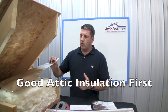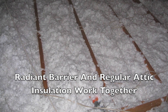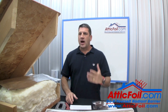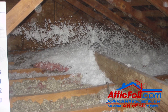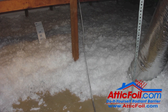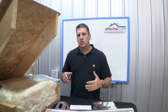Attic foil radiant barrier is not a substitute for regular attic insulation. You should have a good amount of attic insulation — if you can look down and see the ceiling joist, you need more. Ideally, you'll be at least a few inches above the wood with no wood visible. If you don't have enough, I'd recommend going to Home Depot or Lowe's — they'll give you the machine to blow it in for free if you buy their insulation. If you add insulation first, leave a few strips or paths you can walk through later to install the attic foil, then shovel that insulation back to cover your paths as you go.